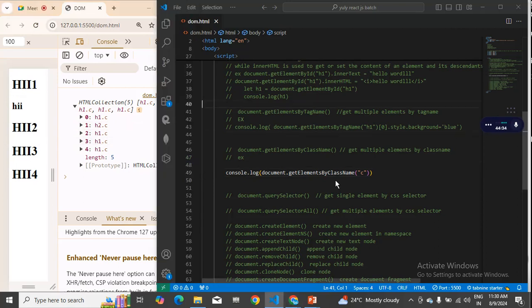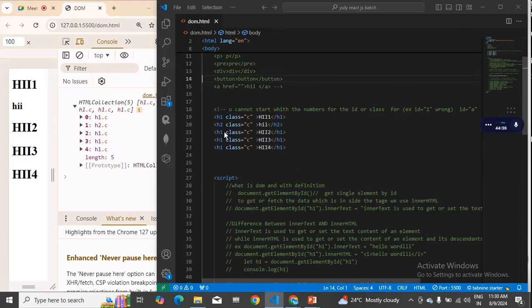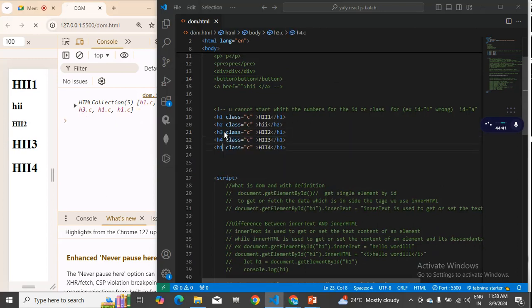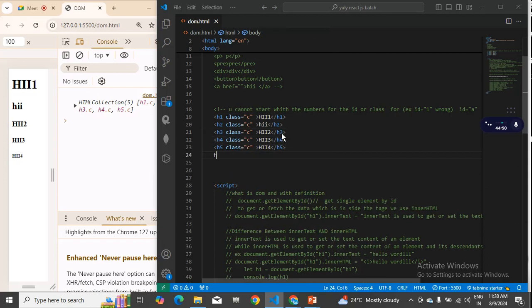Okay, I'll change all the tags. This one will be h3 tag and h4 tag, and this one will be h5 tag, and h3, h4, h5, and I'll also take h6 tags.